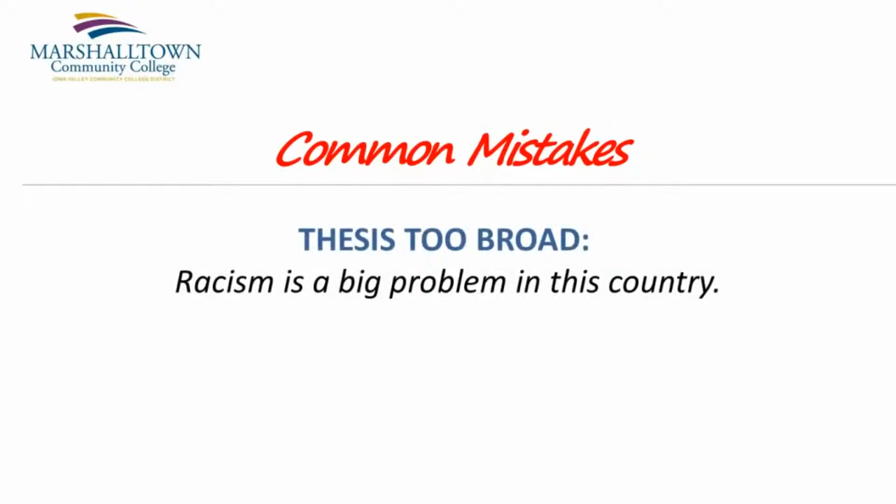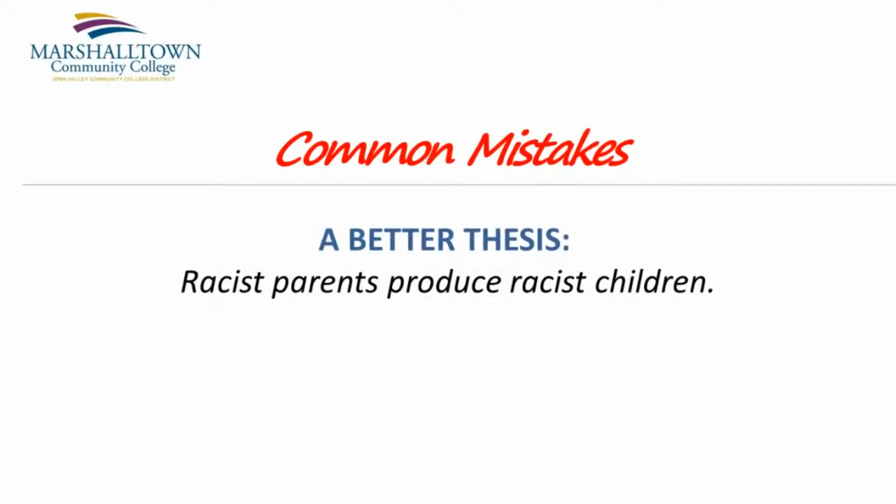Also avoid a thesis statement that is too broad, like, racism is a big problem in this country. As I've mentioned before, these kinds of topics are not only too large to adequately cover in a short essay, but they can also be too obvious or too familiar with readers to capture their interest. A better choice might be, racist parents produce racist children. Do you see the difference here?